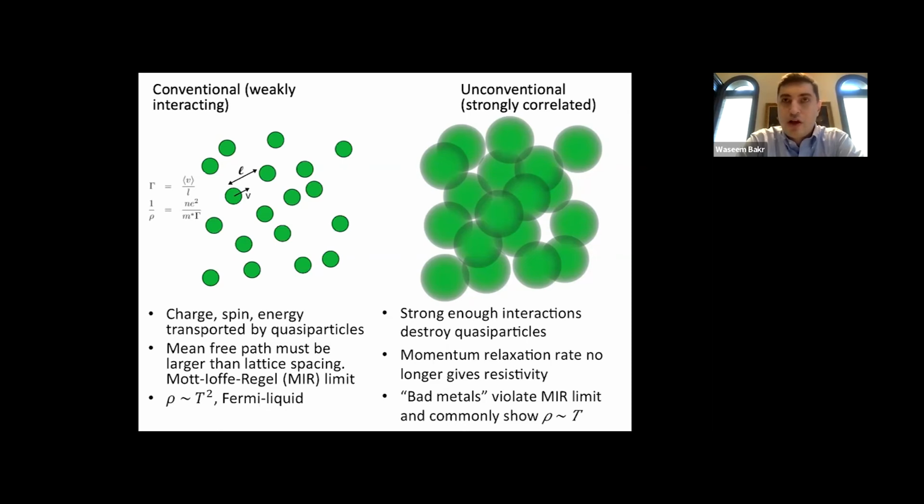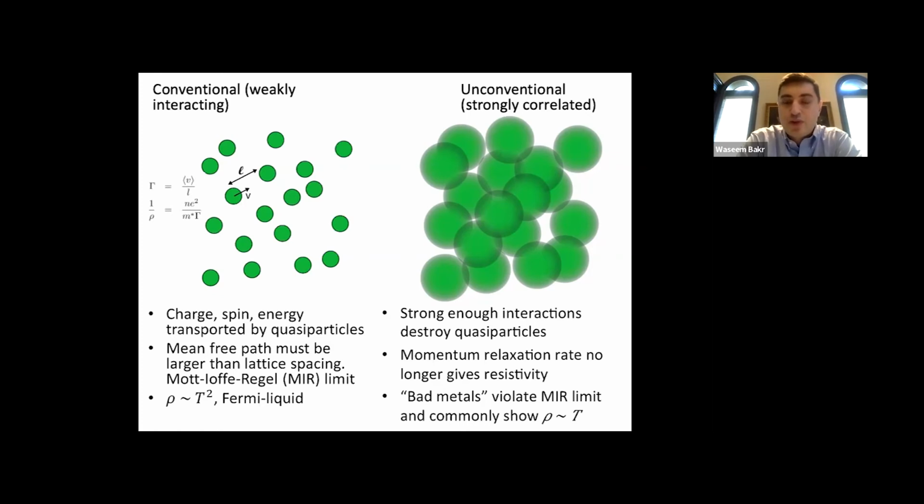So usually in a real system, you have all these mechanisms acting, but in our systems, we actually only have the interactions because our lattice is rigid. It's just made through light. We don't have, like in an ionic lattice, the atoms that can move around. Here we just have a rigid potential through the optical lattice. So we don't have any phonons in our system. And we also don't have disorder because it's a clean system. So the only source of resistivity is just these interactions, which should lead to a T-squared behavior in a quasi-particle regime.